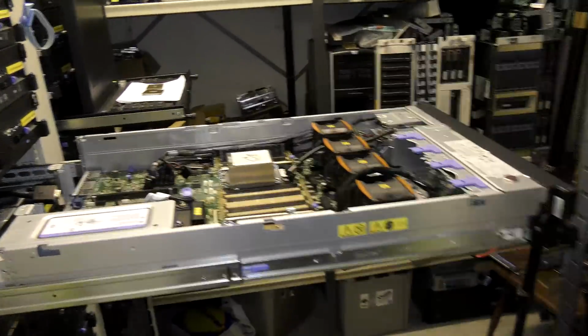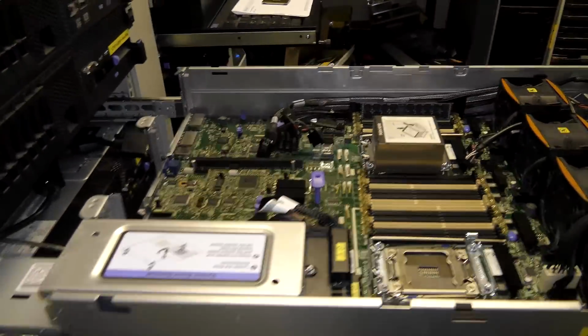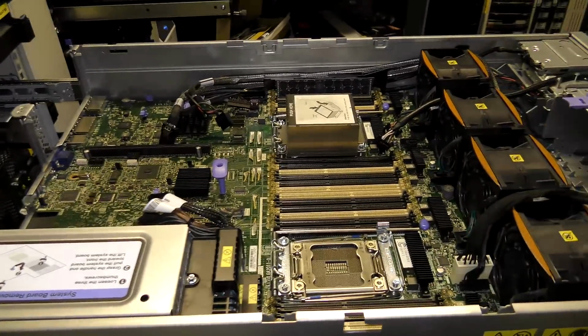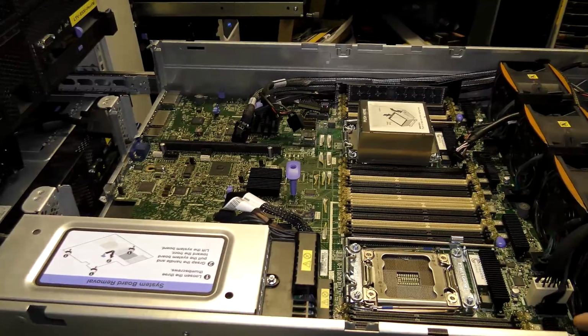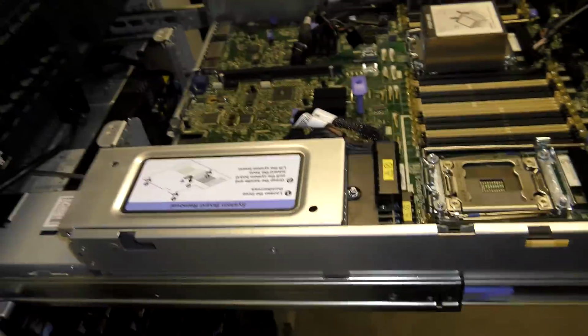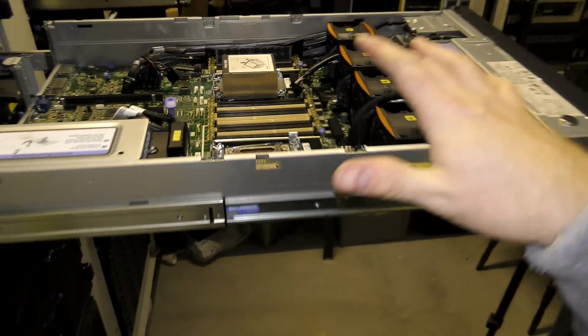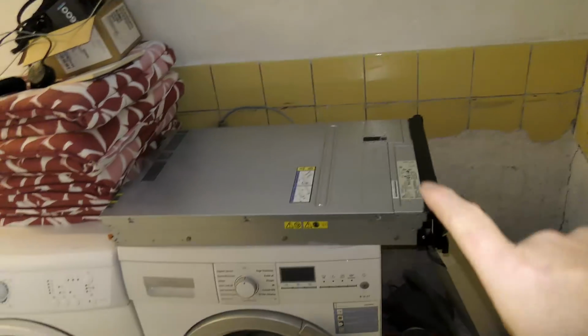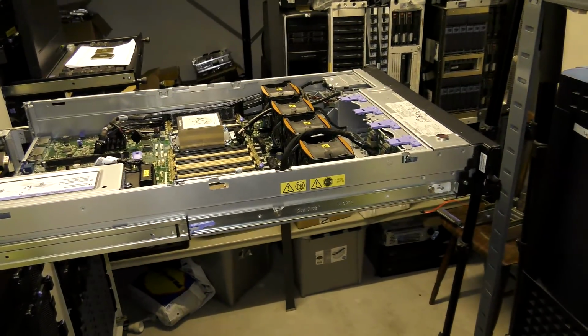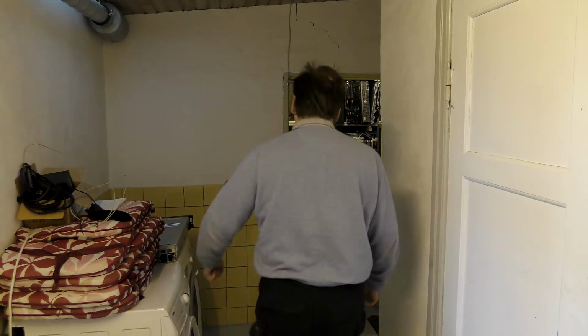But as this server, I've been doing all kind of experiments on it, so it's more or less very bare inside. So I'm just gonna put in the minimum things here and get it out of here. Actually, I'm just gonna get it out of here, and I'm gonna trade places with this one and put stuff back and forth, and I thought that would be interesting. That's a really terrible angle. Well, I guess it will have to do.